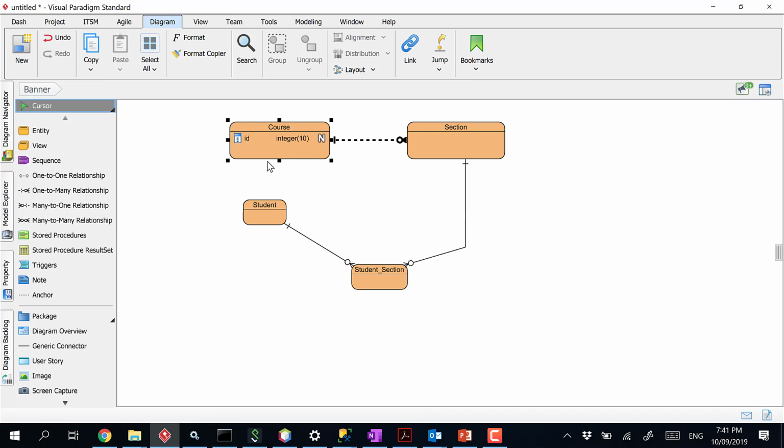For example, here, if I put first name, and I make it a varchar 50, and I am targeting SQL Server, this column name will be kept as I put it in the diagram.